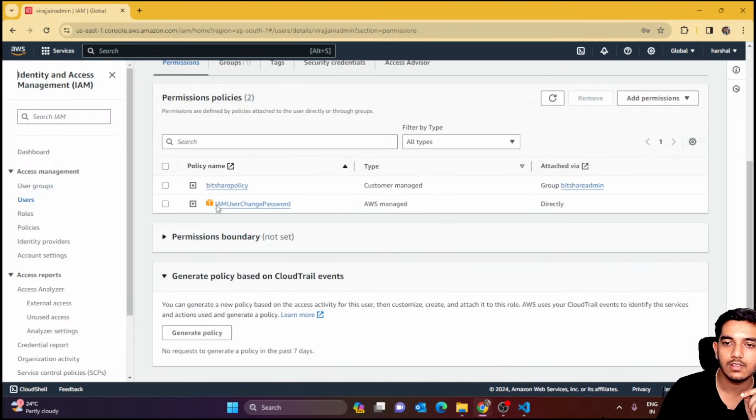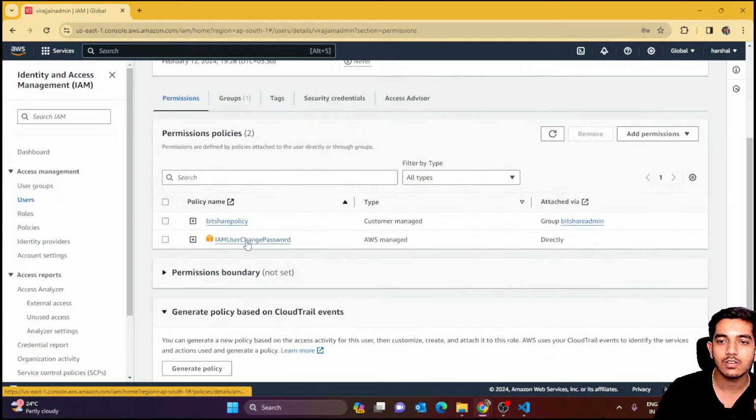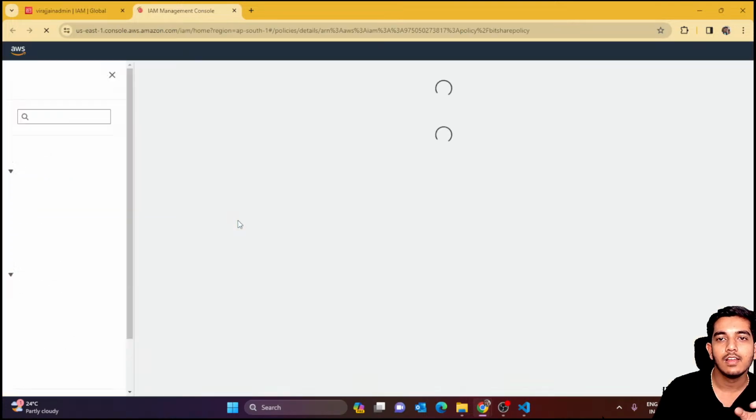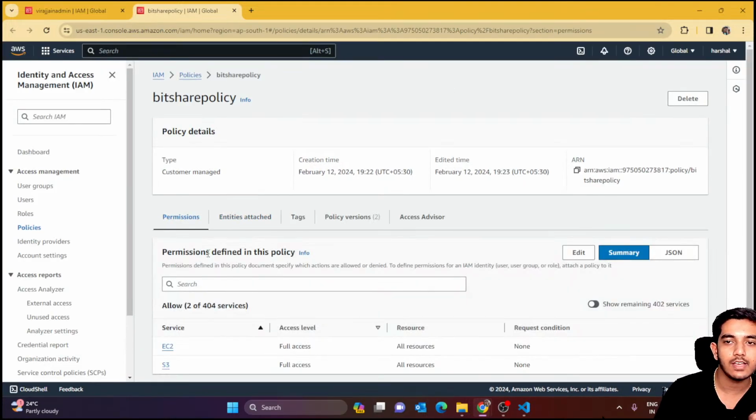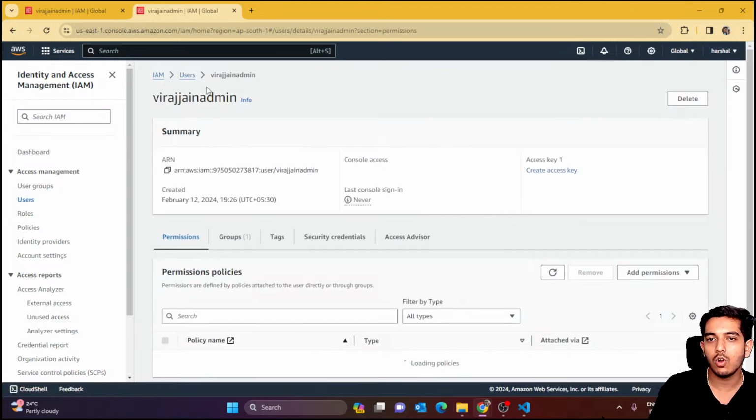Inside this user you can see what the policies are, and how this policy came, since we assigned the group. This group was having the custom policy which we made, right? So that's why in permissions we got that policy. Now everything is fine. Inside this policy I have said that whoever has access to this policy can use S3 and EC2 of my AWS account. That means this employee Viraj and admin can now have access of S3 and EC2. Perfect. Done. Now let's try to log in with this user.